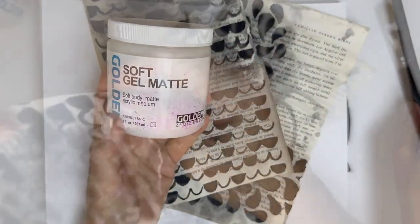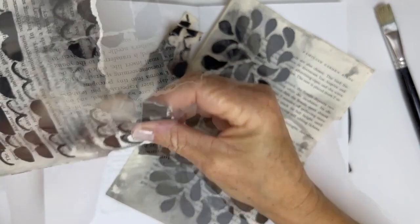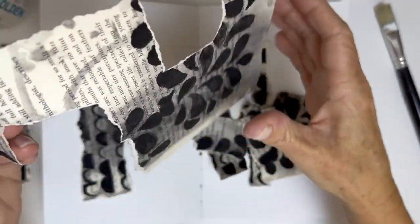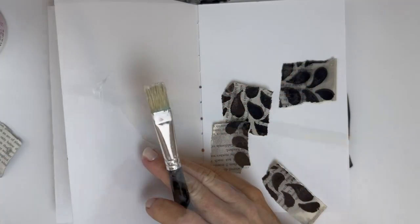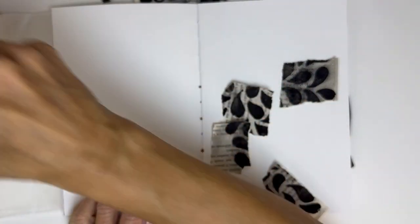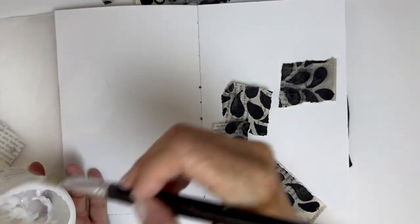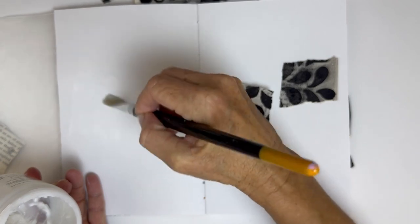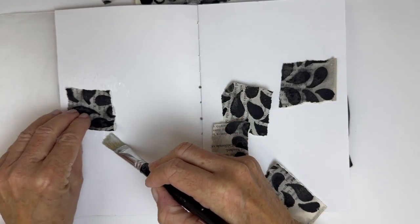With my collage materials ready, I am all set to start my art journal spread. And I'm going to start it by adding some of this high contrast collage material as the first layer. I'm using matte medium and kind of a funky brush to adhere my pieces to the page. I brush down some of the matte medium, apply my collage piece, and then I apply a little bit more of the matte medium on top of it and burnish it down into the page.